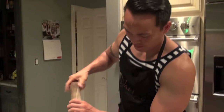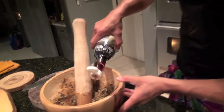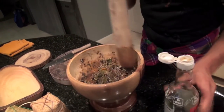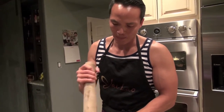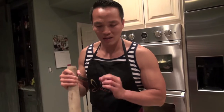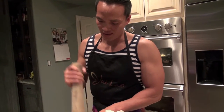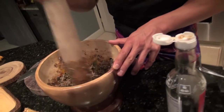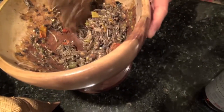Now the next step we're going to do here is add the fish sauce. Now for this much jalapeno and mushroom, I'm looking for a consistency of like a paste with slightly a little bit of moisture. What I find is that the texture is much better. People tend to dry it out a little too much when they make this sauce.